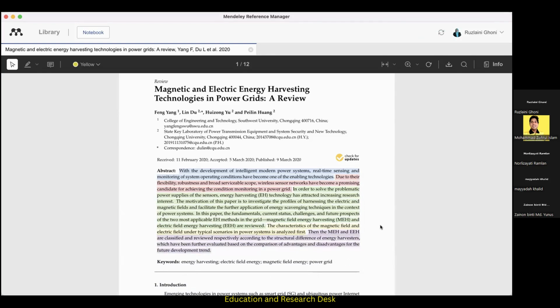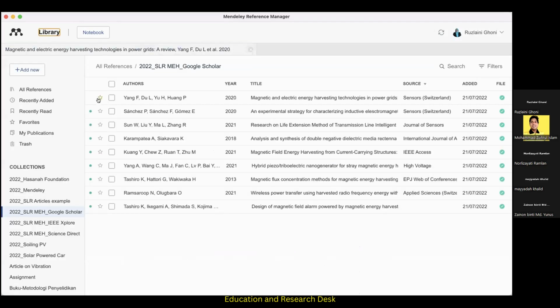Okay, from the reading, you find that, all right, I don't think this is important for me. Okay, so it is not important. So go back to the library. So I'm not going to mark this one as favorite, but I have read this one.